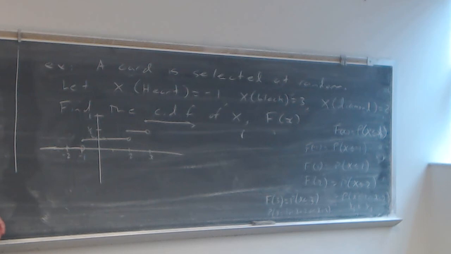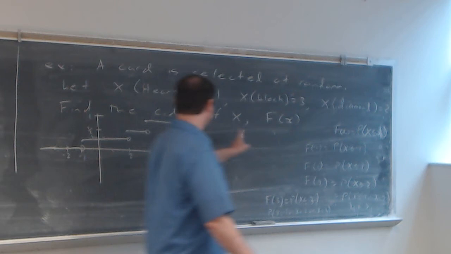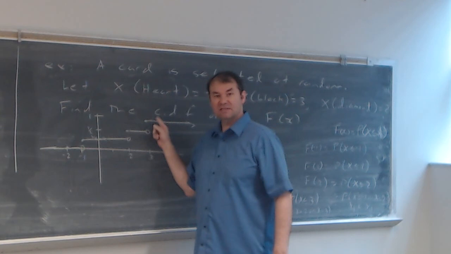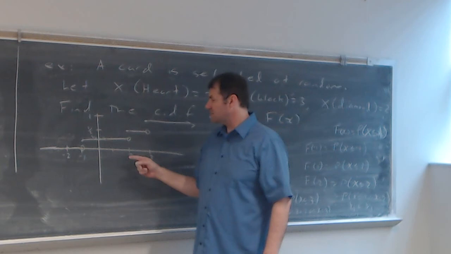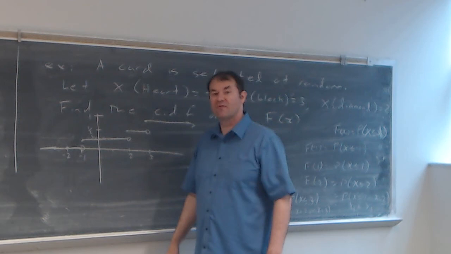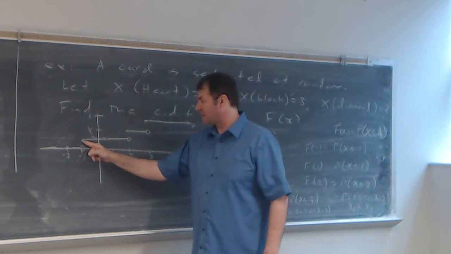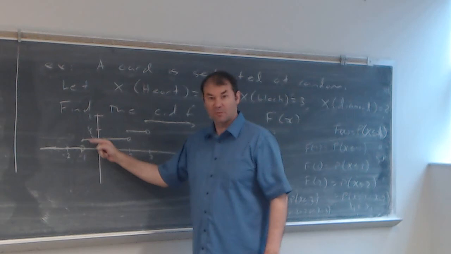And here's what you say. F of minus infinity is 0. F of infinity, if you will, is 1. It's non-decreasing. A lot of times it's staying the same. It's never going down. The third thing is it's right continuous. What does that mean? That means as you come in to any value from the right, it's equal to the output value. So here at minus 1, if I come in from the right, the answer of F of minus 1 is 1/4, and that's the same thing as I get when I take the limit as x goes to minus 1 from the right. That's what we mean by right continuous. It's right continuous at minus 1, and it's right continuous at every x value.